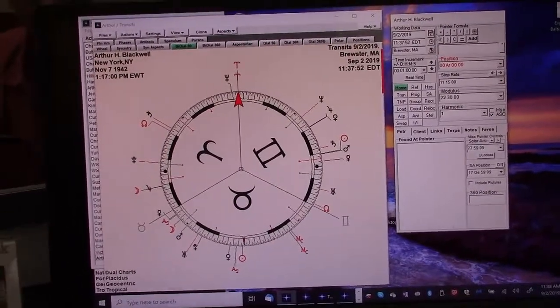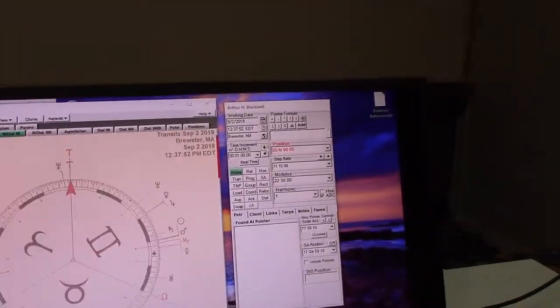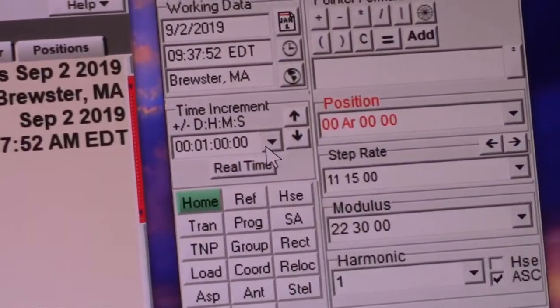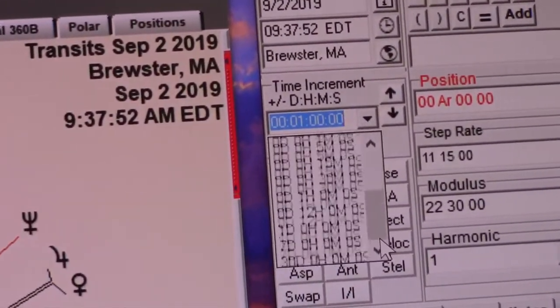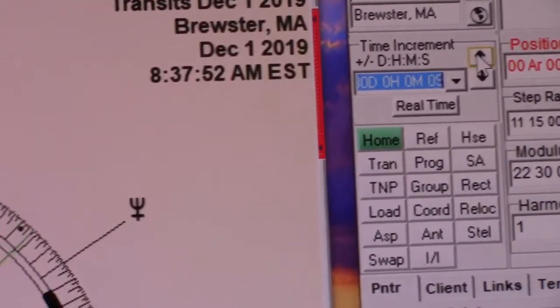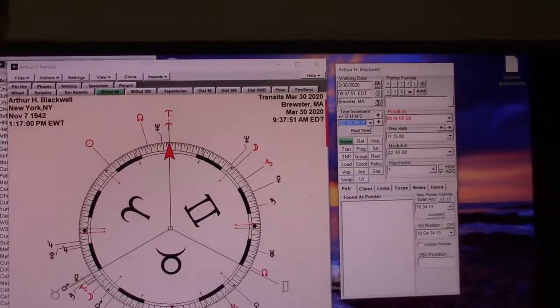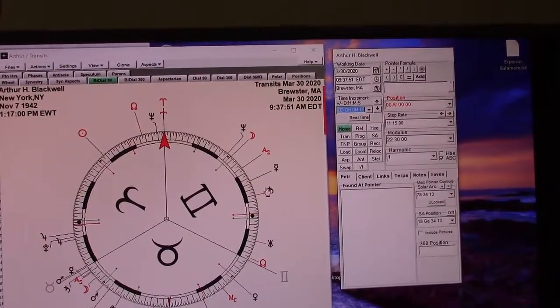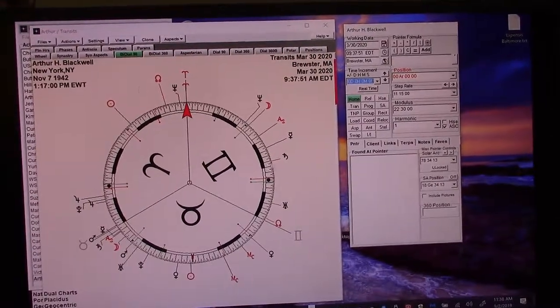And I can change that date at will. I can move those transits ahead or behind at any rate I want. I have it set up right now for an hour, but I could turn that rate into 30 days and move the transits around 30 days against the natals. Now the transits are the long lines, the natals are the short lines. Okay. And we can then interact various things.